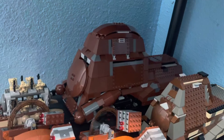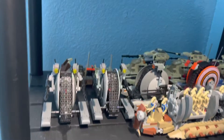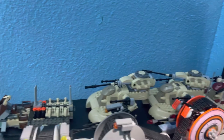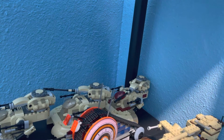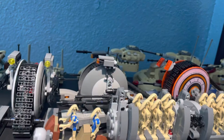And then of course 7662, my favorite — probably everybody's favorite MTT. Would really love to get one of those sealed in a box. Moving up to the shelf here, we have some spider droids, the original battle pack with the battle droids, 2015 AATs including the one in the back which is modified as a security vehicle.